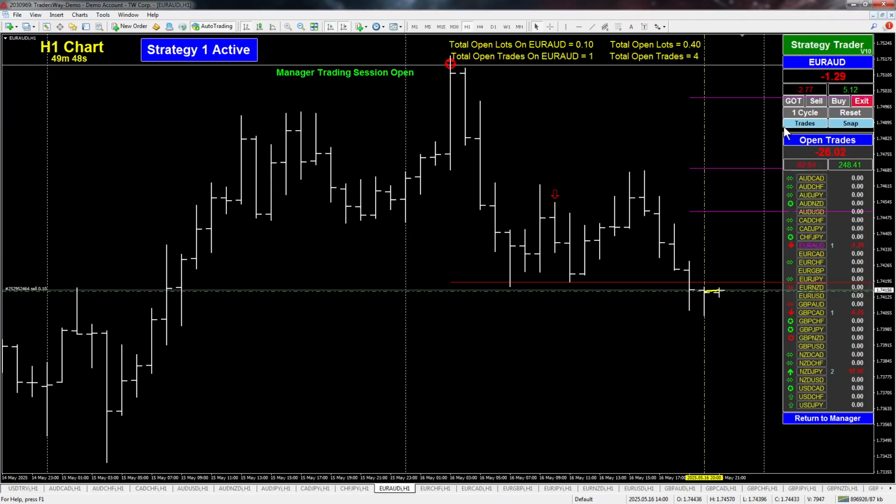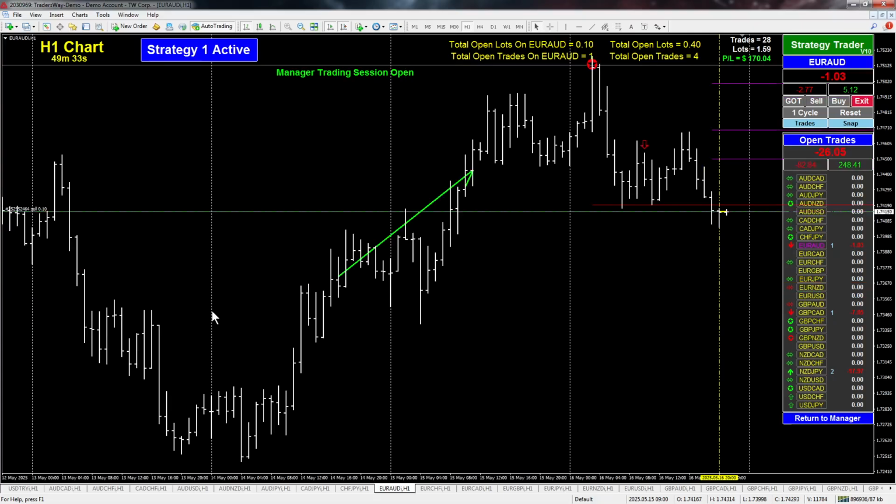Okay, so now if you want to see past trades, that's what this button shows you here. This will show you trades that have closed. Now here's two trades. Apparently this was a long trade. Took one trade there, took another trade there, and the exit was up there. This will only show you closed trades. It's not going to show you a present trade. Present trade is always that little yellow line. That's what that button does.